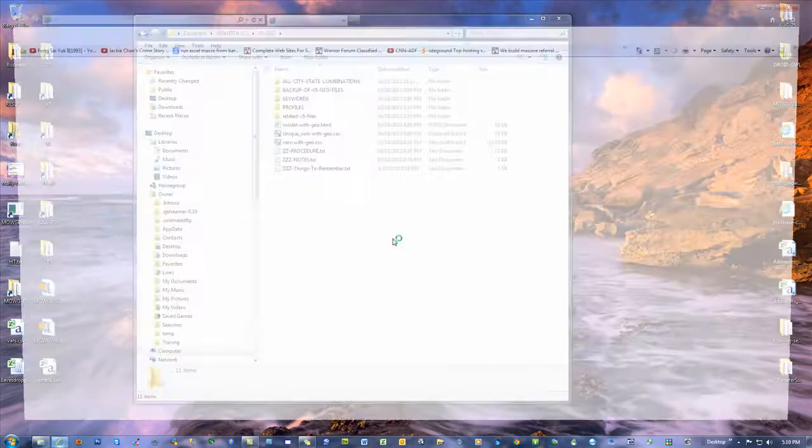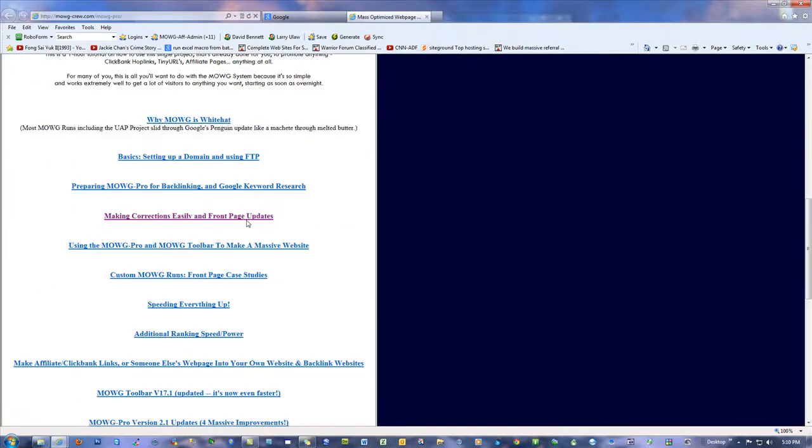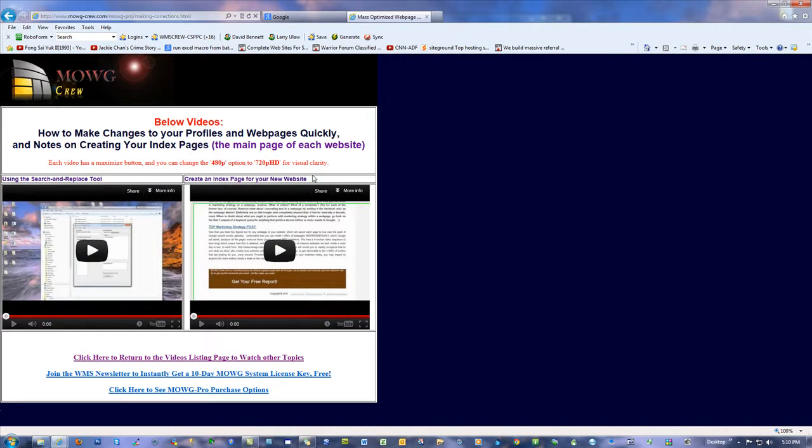Is it hard? No. And again, I have the notes and the written instructions now, but if you ever wanted to know, this is it. The video section called Making Corrections Easily and Front Page Updates. When you click on that, it says create an index page for your new website. It's using an old template, but the concept is identical. It's extremely easy to do. Just go see how to do it and realize we can do it inside of MOWG's FTP now. You can upload it with MOWG's FTP to your root if you want.